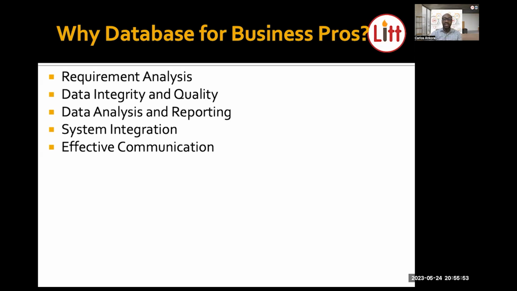Then the last one is on effective communication. The business analysts act as intermediaries between the business stakeholders and the technical teams. Understanding data modeling and database design allows them to communicate effectively with both business and technical teams, and that bridges the gap between the business requirements and the technical implementation. This facilitates smoother collaboration, reduces misunderstandings, and ensures that the data-related aspects are accurately translated into technical solutions.